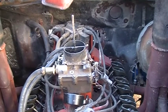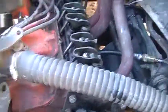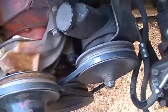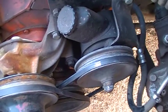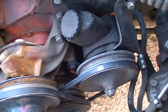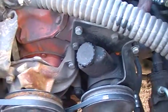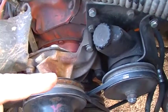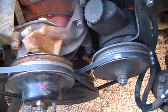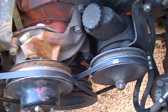I've already gone through the distributor to make sure it wasn't coming apart. The issue I found is the timing is jumping 30 degrees — you can sit here at idle and the timing tape, which is around the other side, will just jump up to 30 every once in a while — 30 degrees advance. And then even when you slowly rev it, the timing marks just move without doing anything smooth, and then it goes full advance.